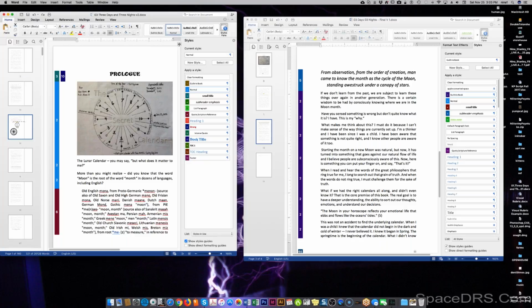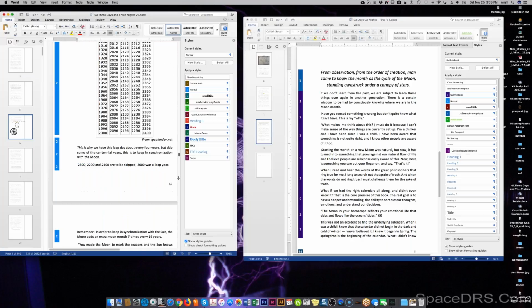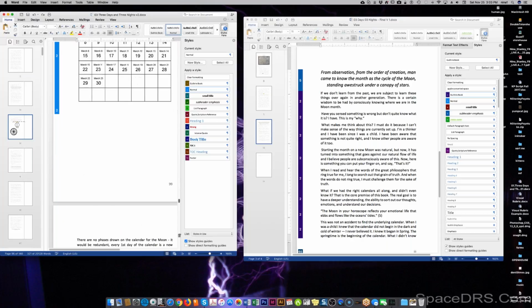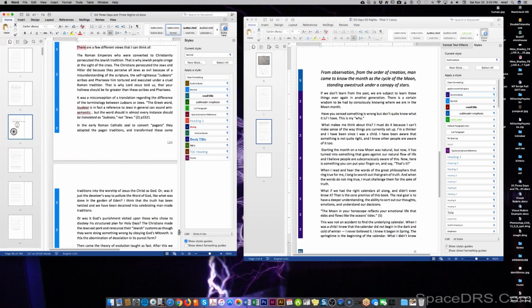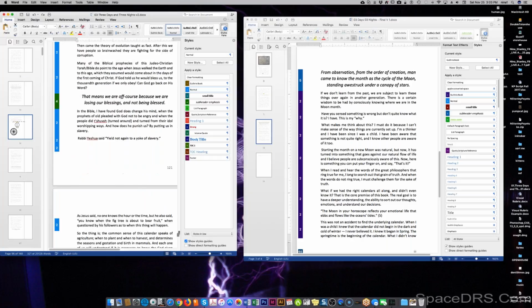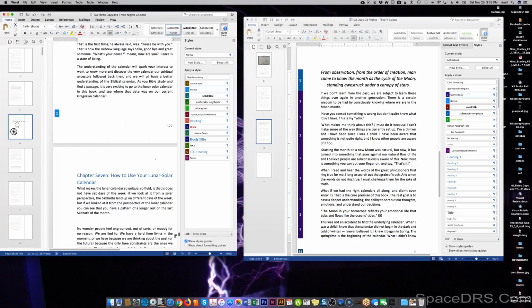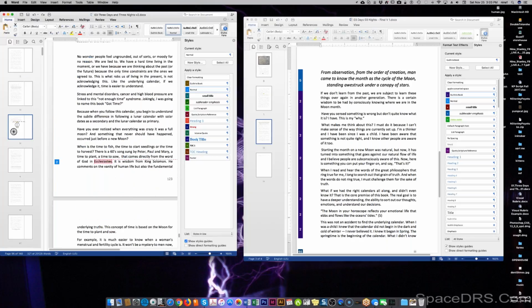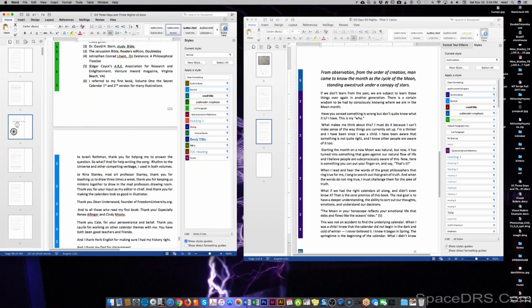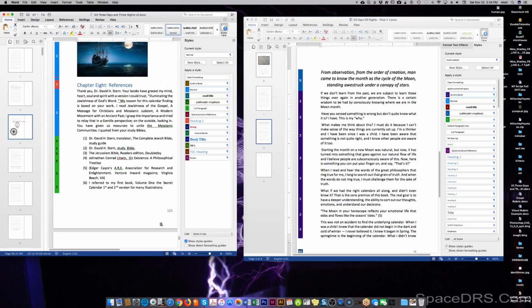And I'm going to have to find the magazine again because it's not very specific. I didn't put the volume or anything. Shame. This one here? References.